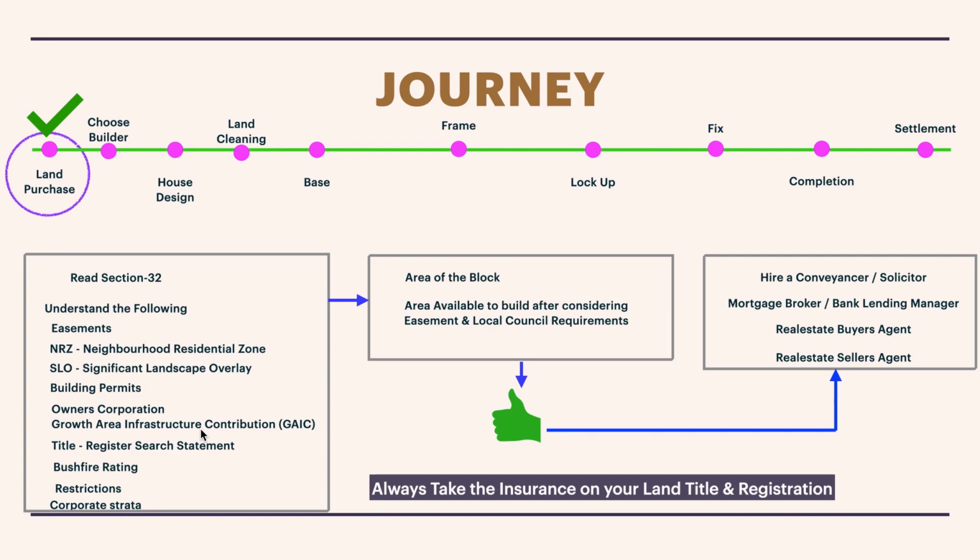Okay, then the other thing is you can do a title register search statement. This is something your conveyancer would normally do when you give them the section 32. It costs like $10 or $15 or something. It varies state to state, and maybe council to council. It cost me roughly less than $50 for sure. I did it myself, and later I figured out that when I went to the conveyancer with the section 32, they would also run a test to check all the numbers, the lot numbers and plot numbers quoted and given to us, along with the dimensions and location of the plot by the real estate agent as part of the section 32. They match the register search statement. This is run with the government agency, and they come back and tell us.